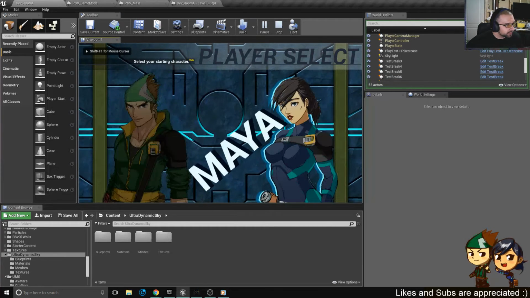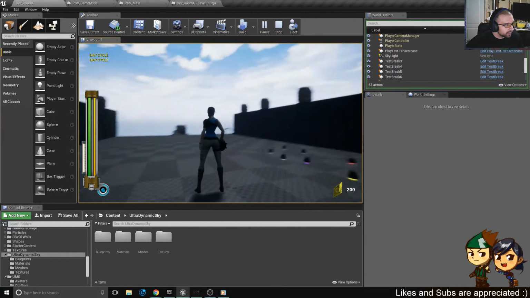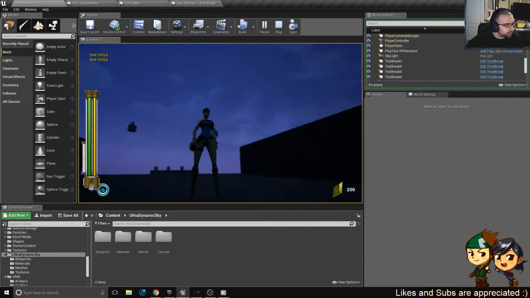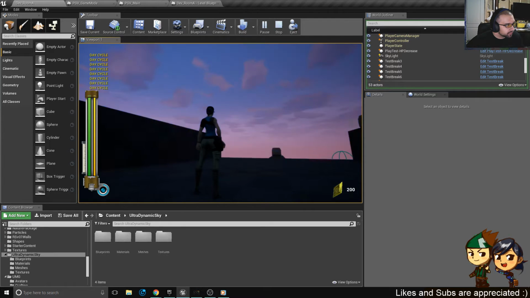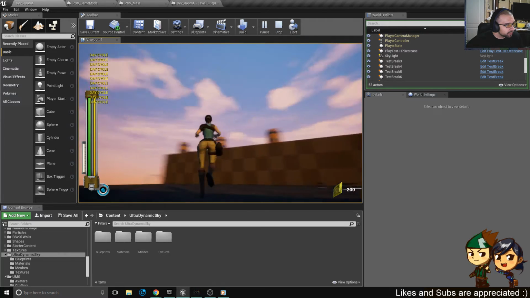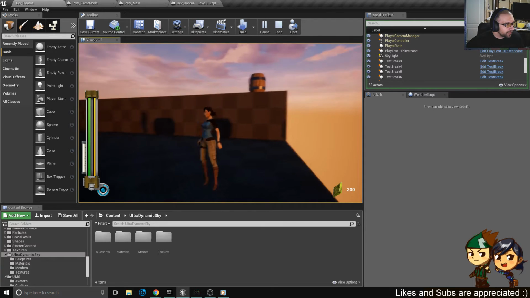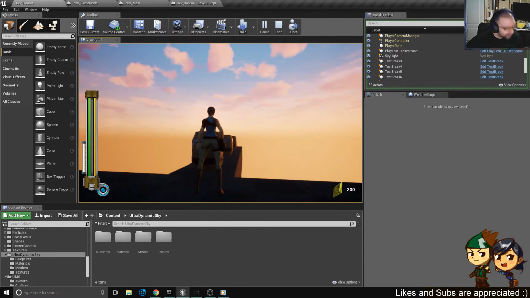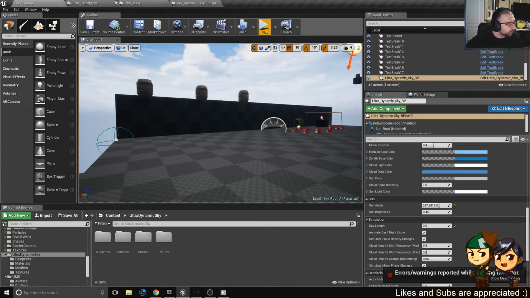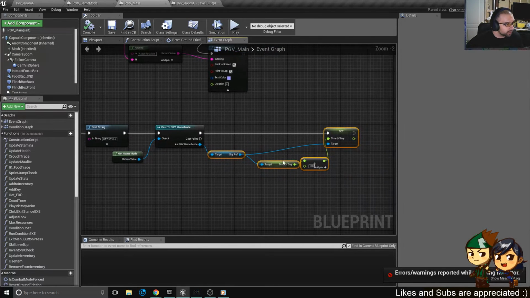And let's get in here and see if we can control the sky. Yeah, it looks like it's working. Pretty cool. You know, we're controlling our day phase. Pretty neat. Pretty neat. Okay, I didn't think it would work so easily, but I guess that's a good thing. So this is basically the logic we're going to be using right here.